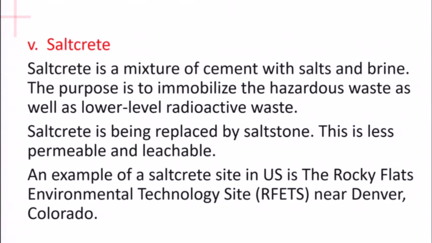Saltcrete is a mixture of concrete with salt and brine. The purpose is to immobilize the hazardous waste as well as the lower level radioactive waste. Saltcrete is being replaced by saltstone. This is less permeable and leachable. An example of saltcrete is in the US, the Rocky Flats Environmental Technology Site, famously known as RFETS, near Denver, Colorado.